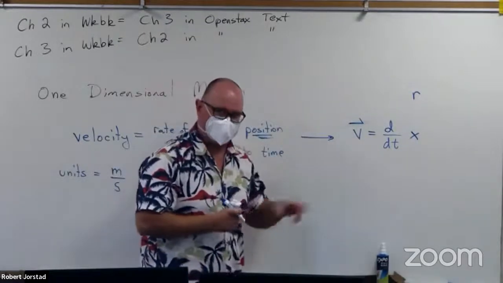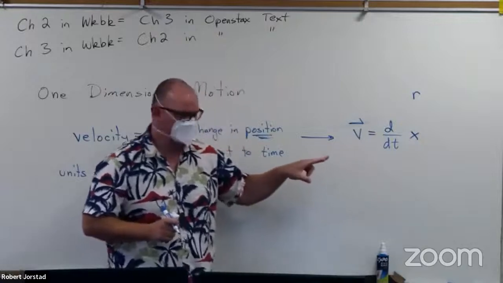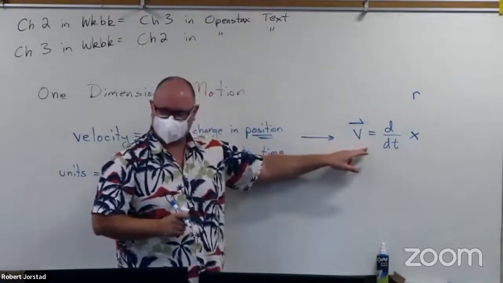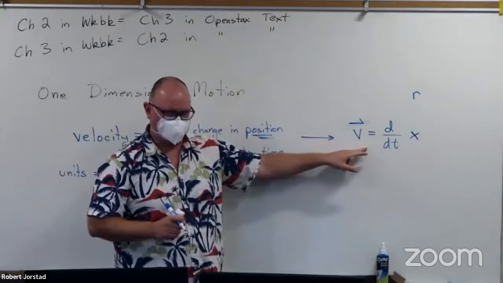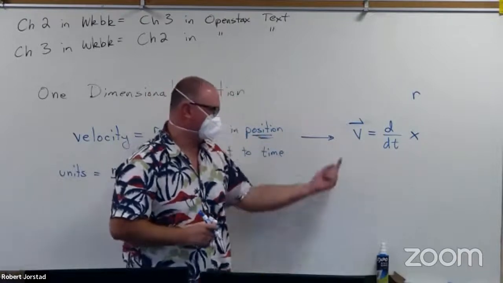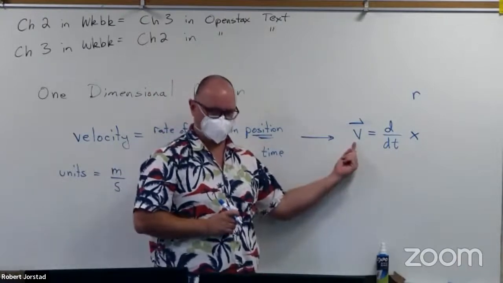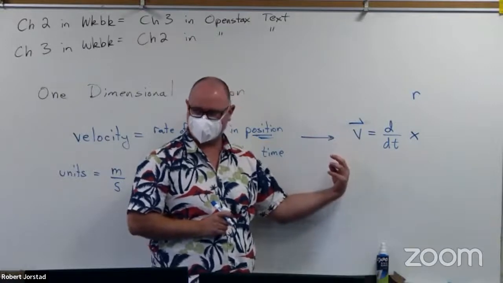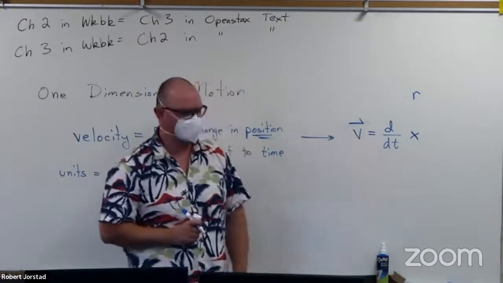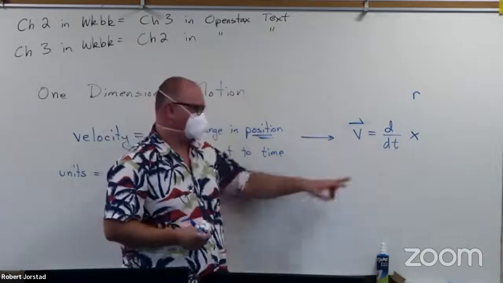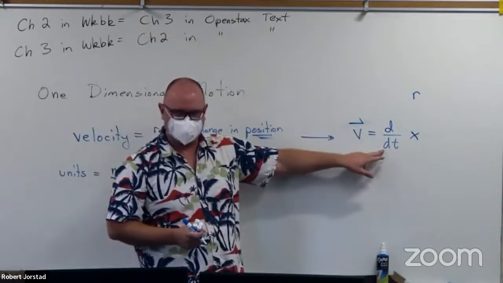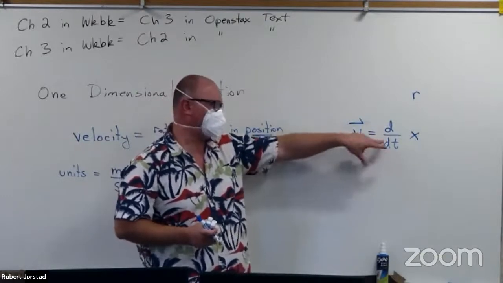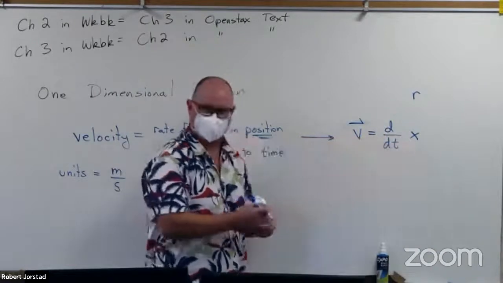Now, as written, this is kind of confusing. Let me ask you something. Over here, velocity is a vector, is it not? If one side of the equation is a vector, what must be true about the other side of the equation? Must also be a vector. Is time a vector? No, so we can't get any vector out of that. So this must also be a vector.